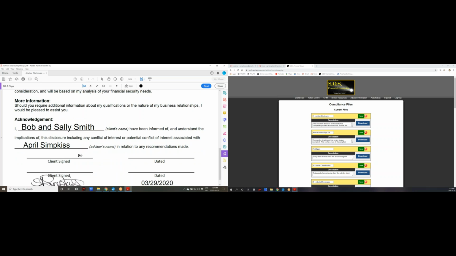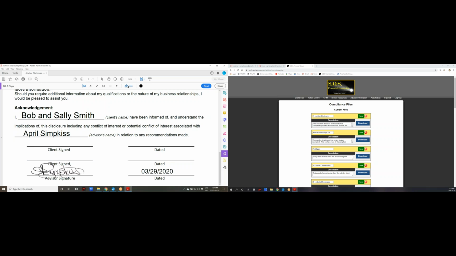My name is on here as the advisor. I actually signed it because I could upload my signature there. So I'm going to give you an example of uploading your signature. I'm going to delete this one of Nirmala's. So under here, it will say signature, where it says where my signature is. So it would be the same process. You would just add initials or add signature.